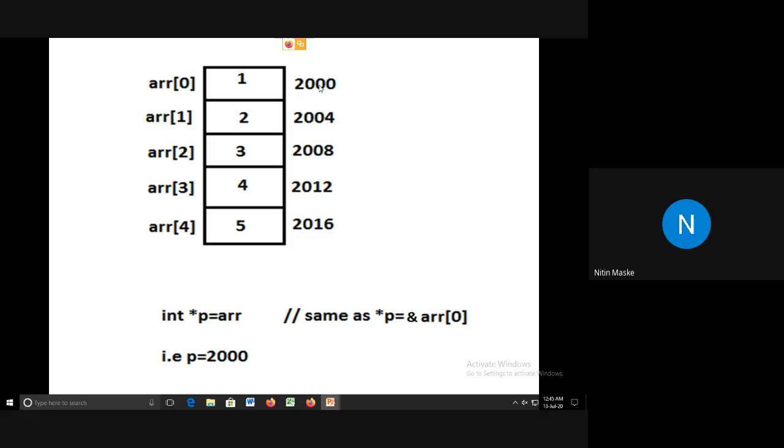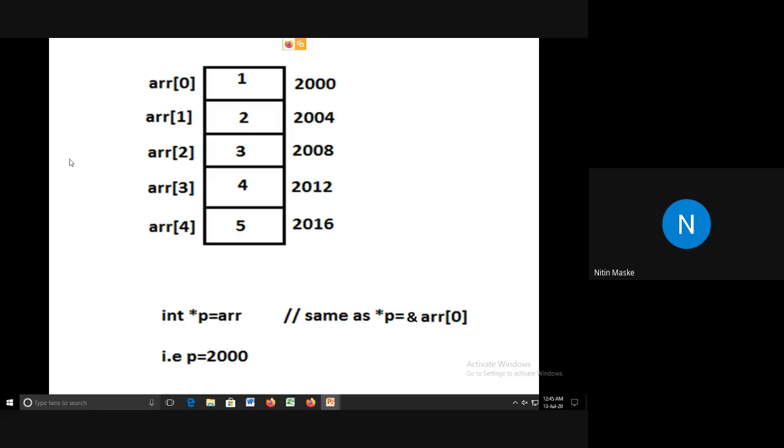It is not the case that the first element is stored at the 2000 location and the second element is stored at some other location, for example 2050 or 3000. Is it the case? No. If it were, then this would not be contiguous memory. It is contiguous memory, meaning whenever the first memory location ends, immediately the second memory location starts. Are you getting this, all of you? Yes, sir. So this is why it is called a contiguous memory location, and the array allocates the memory continuously. Contiguous memory location is achieved by using the array.